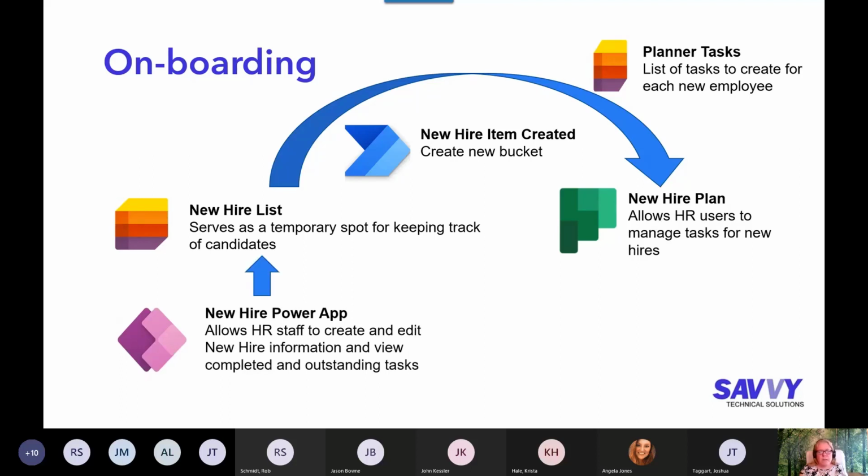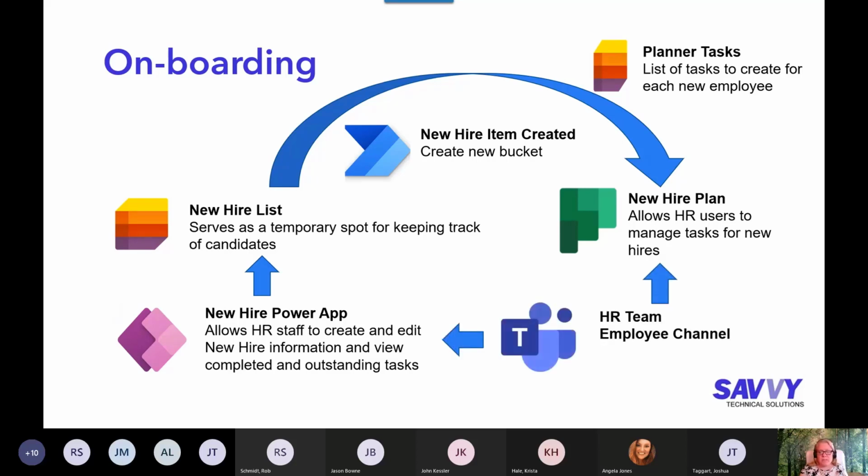Now there is a new hire Power App, which is the form that the HR professionals will use to add information to that new hire list, or to edit or update it. So that's the mechanism for that data entry. And we're going to be surfacing both the Power App and the plan within the HR team. On the back end, they don't really need to know about the planner task list. Only whoever's editing that template needs to know about it. And even that new hire list itself, they don't really need to get to it because it's being surfaced via the Power App.